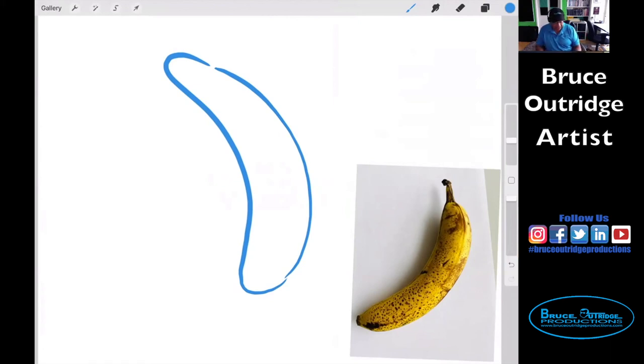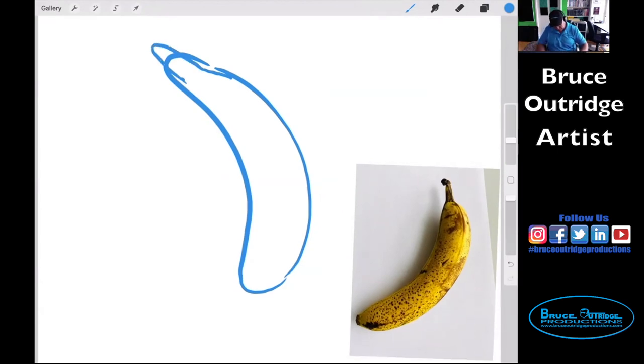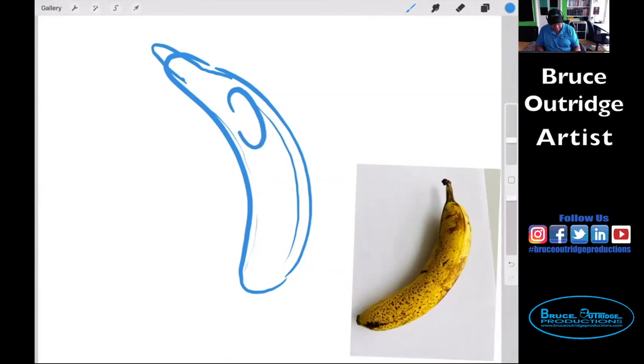Okay, so we're going to make the top part a little thinner, just like we did before. Remember, a banana has a couple different layers to it. So where do we want to put the eyes? Probably right about here, right? We'll put the eyes on, like we did with the apple. We got a banana.